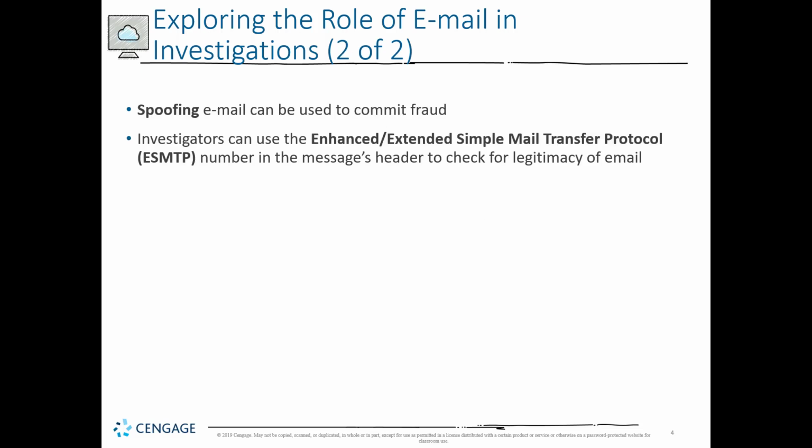Other forms are spoofing, and this is where an email can be used to commit fraud. So a spoofed email looks like a legitimate email coming from a legitimate sender, and in reality, it's not, it's fake. So the investigator can use the Enhanced Extended Simple Mail Transfer Protocol, ESMTP, in the number of messages to look at the header to check for the legitimacy of the email.